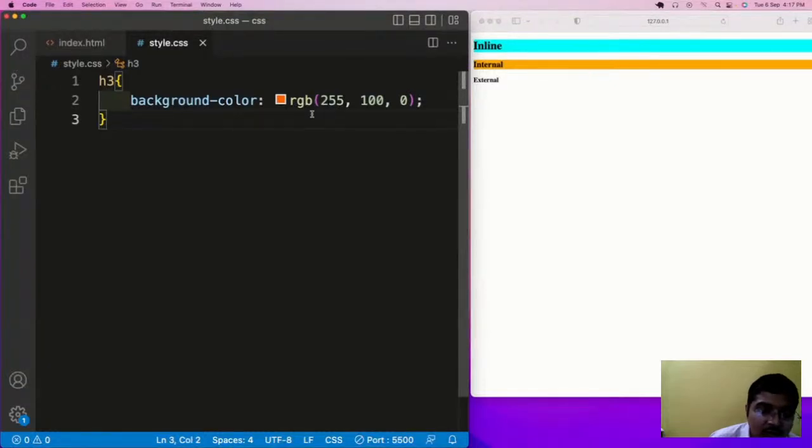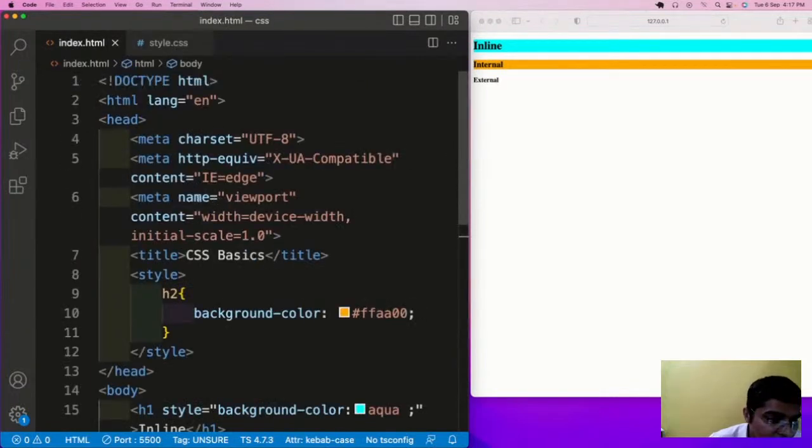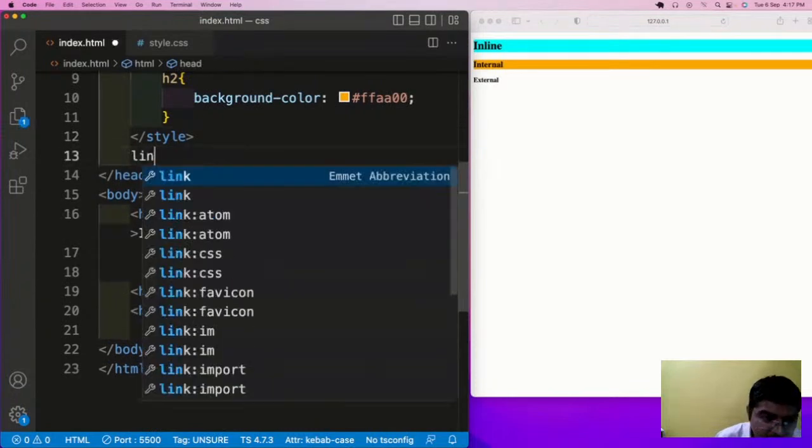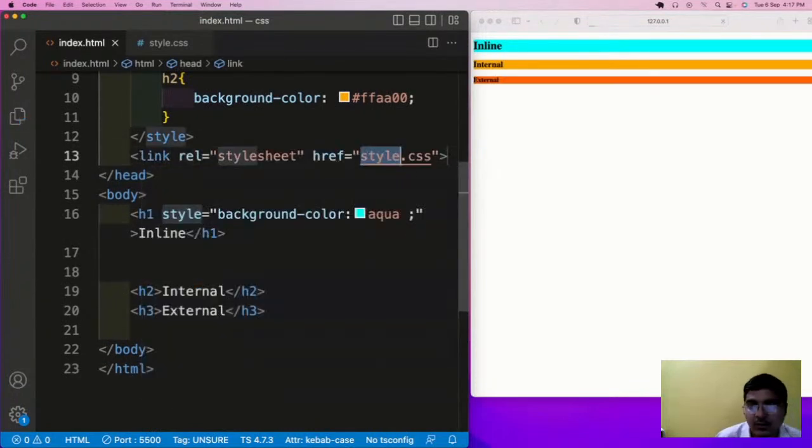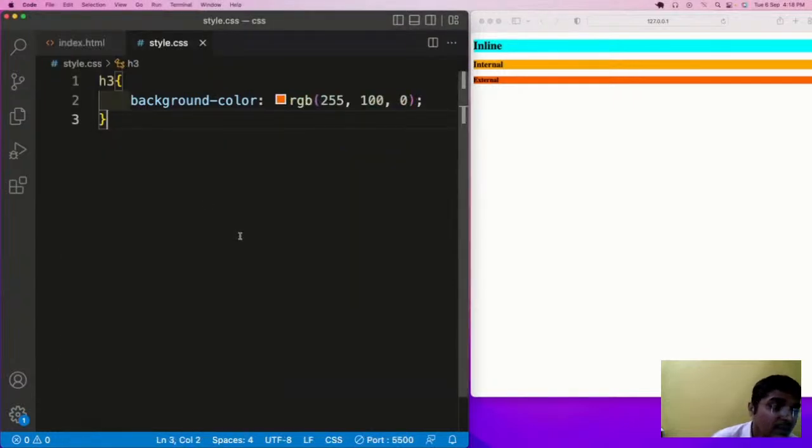But as soon as I save this file, the changes are not coming here. Why is it not coming here? Because we need to link both these files. So we need to use the link tag in order to link both the files. Now you need to link it only once. After that, it will get applied across for all the CSS which we have applied for all the HTML elements.